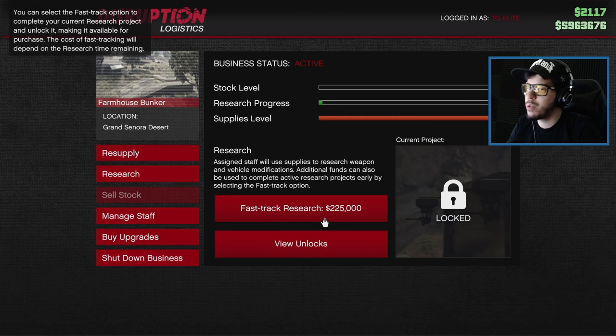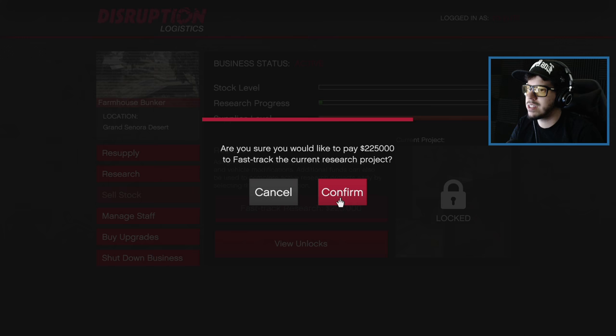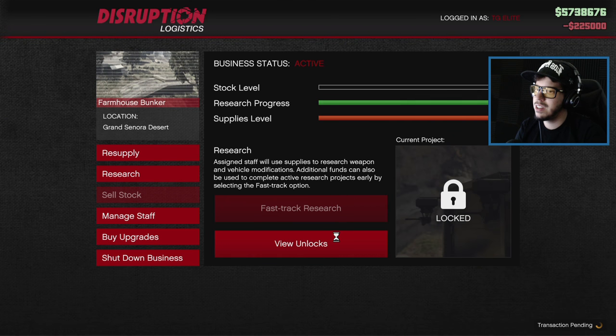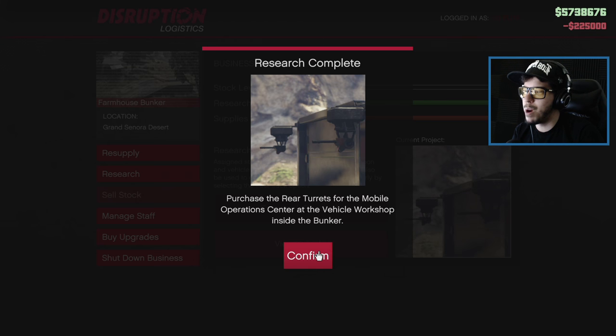Fast track research, $225,000. Oh, wow. The cost of fast tracking will depend on the research time remaining. Okay, let's just fast track this. $225,000. I just unlocked something. Purchase the rear turrets for the mobile operations center at the vehicle workshop inside the bunker.